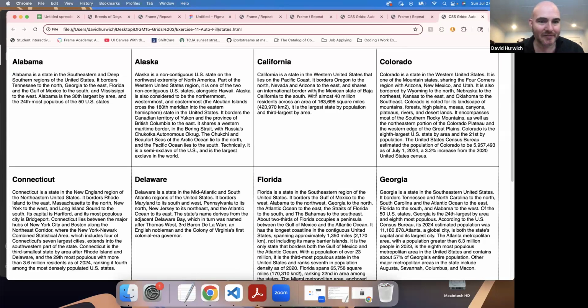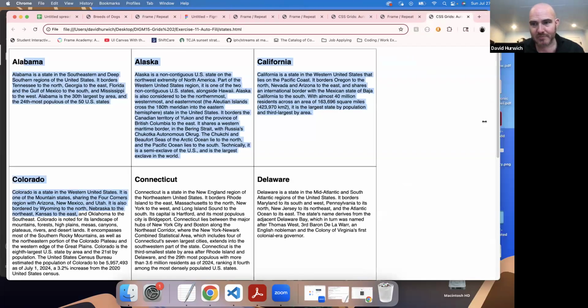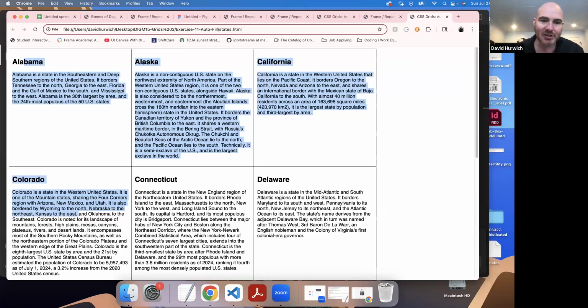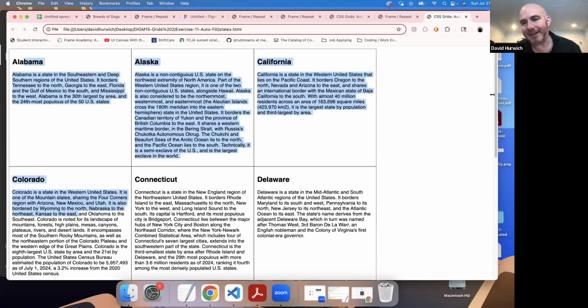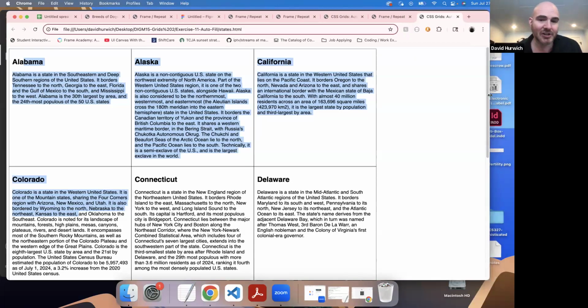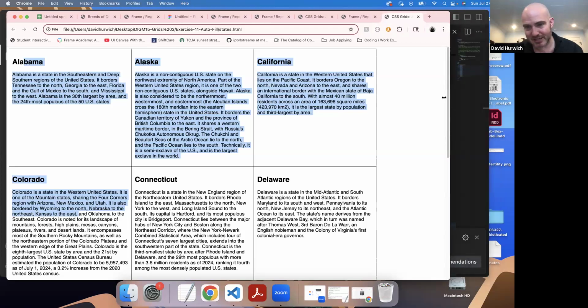you can see that currently I have 4 columns for my really wide page here. But then as this gets smaller, do the math. If each one is 400 and I have 4 of them, the width of my page was probably about 1,600 pixels. So my browser's probably at like 1,700. And then when I get smaller, let's say now it's at 1,500. Well, that's not enough space for all 4. So this one then goes to the next line, and I have this empty space here.